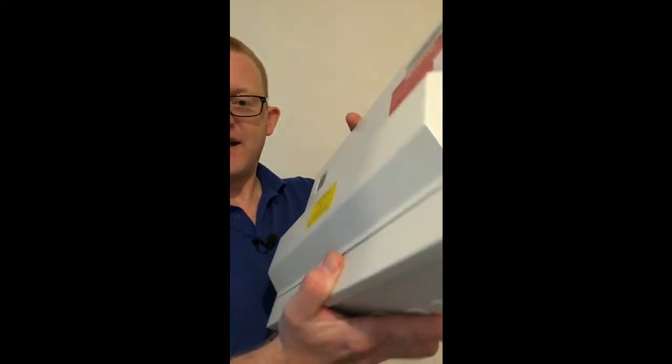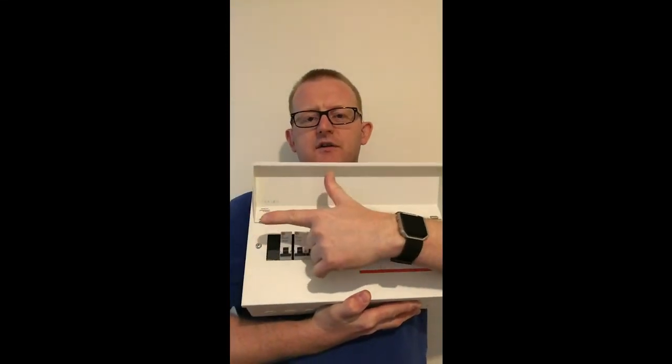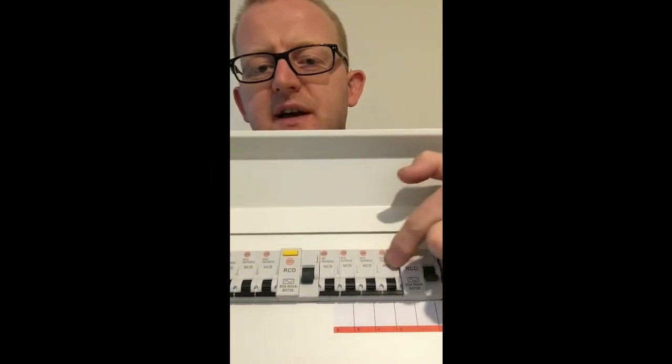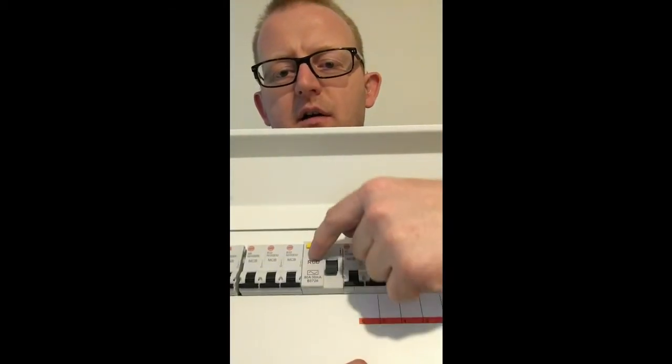Some code three examples: the fuse board not being the latest type. The old heavy wooden ones — these days they're all metal with a heavy lid on the front. With the RCD protection on a modern board, you've got a main switch which operates the whole lot — that one is just an isolator, you move it on and off manually. This RCD protects one group, and that one protects the other side. That's what you call a dual RCD board. With the power on, you press the test button — that should trip every time. If it doesn't, give someone a call.